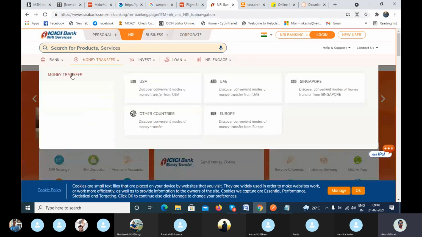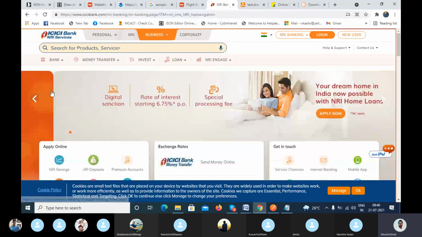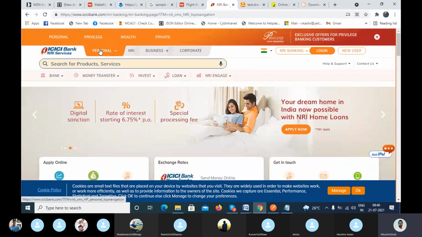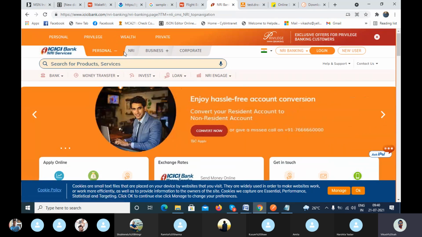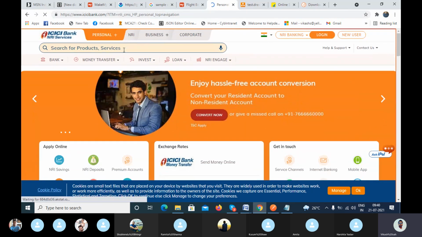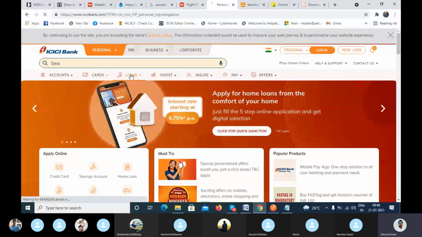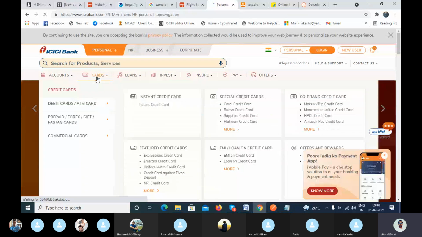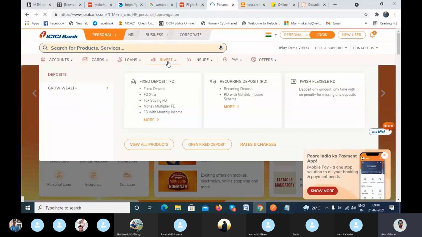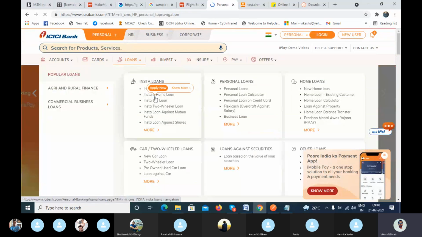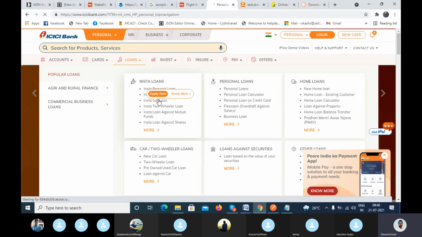So if I talk about the banking application, now guys tell me what are the resources here. Can I say the personal is one resource, the users? Let's suppose you want a loan, so the loan is one resource. You want a card, that is one resource. You want to invest, so invest is one resource. Inside the card, you want to check the Instacart loan or two-wheeler loan, that is your sub resource, the child resource. Clear? Yes, clear?